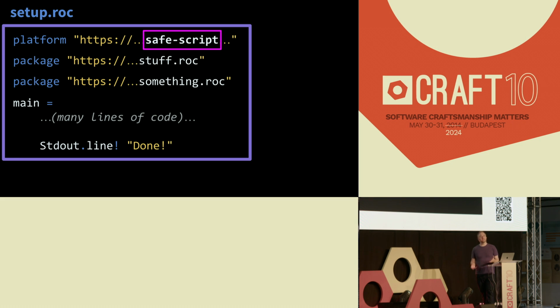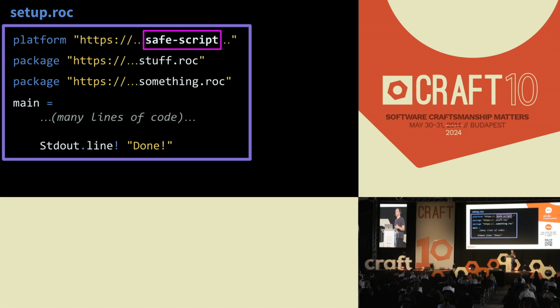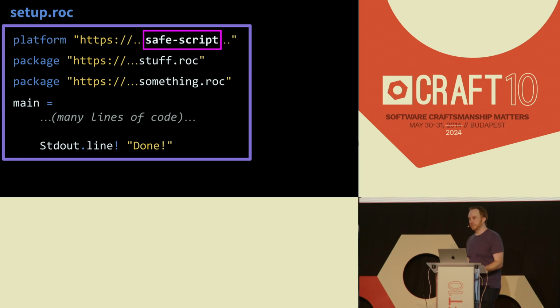By the way, this also extends to any packages they might have. So in addition to the exactly one platform, applications can also say, I want to have this package or that package. These work the way they do in most languages. It's like, you get it from the internet and it downloads it, puts it on your machine, and so forth. But all of these packages, they cannot do CFFI. They don't have that escape hatch. They're only allowed to just be more Rock files. So at the end of the day, it doesn't really matter how many dependencies my thing has. I don't really care. There's nothing that anyone can sneak in that's malicious.